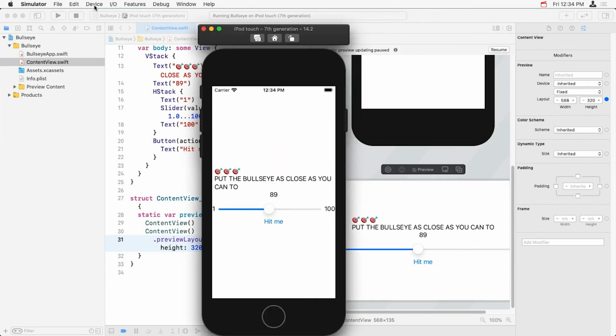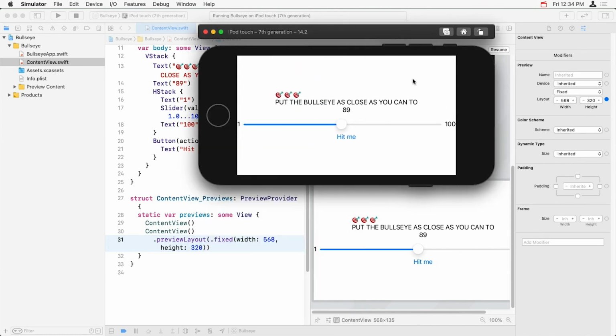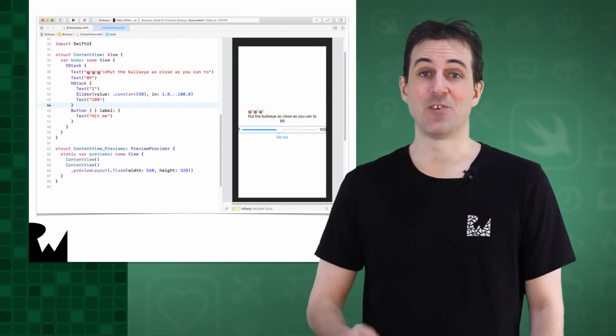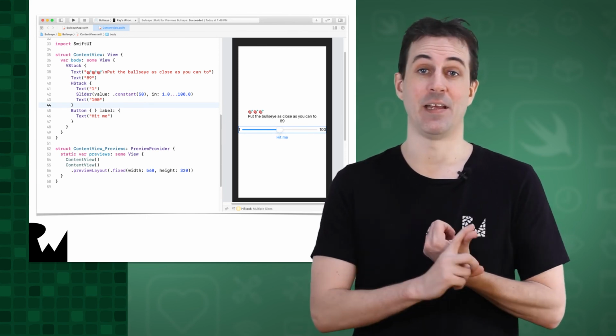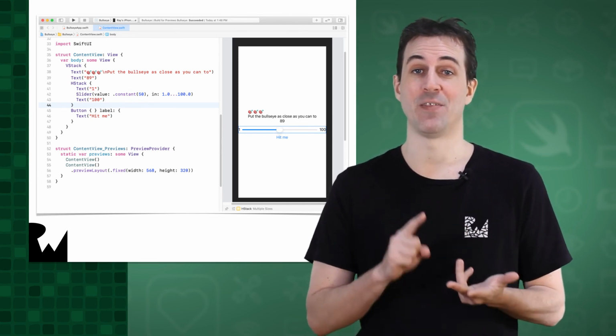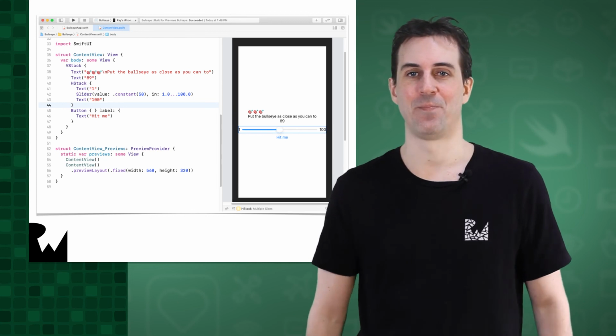All right, so the app isn't styled yet, but you can see that we have the basic user interface for the app, and we can start styling and improving it in the videos that come. If you got stuck, I've placed a download of the project up to this point in the course materials. You can also check out the next episode, which goes into more detail about how some of the code in this project actually works. Otherwise, congratulations, we've already crossed off the first 4 items on our to-do list, adding the instructions, the target label, the slider, and the hit me button to the game.